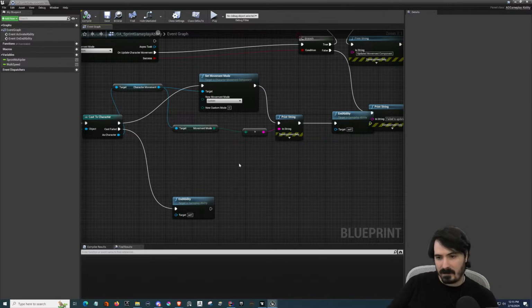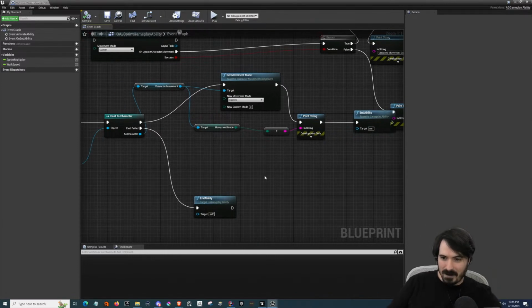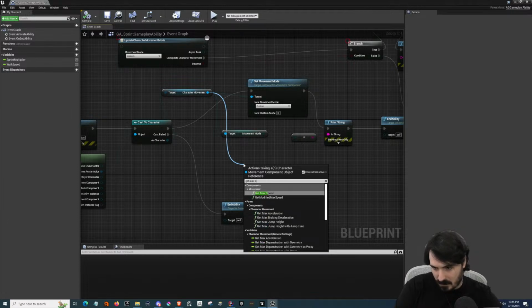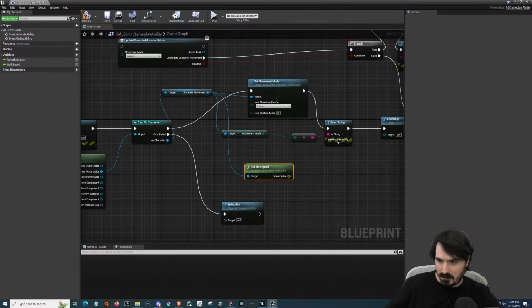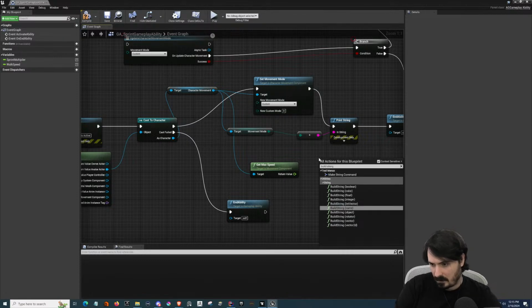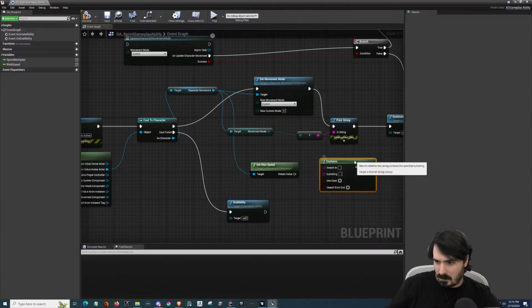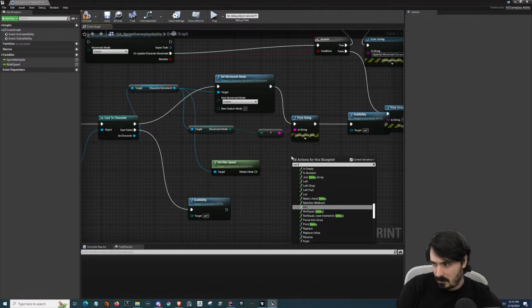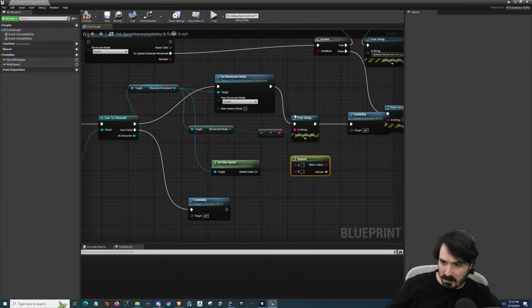So we have that, right? And then if we do get max speed, build string, oh, string pattern.